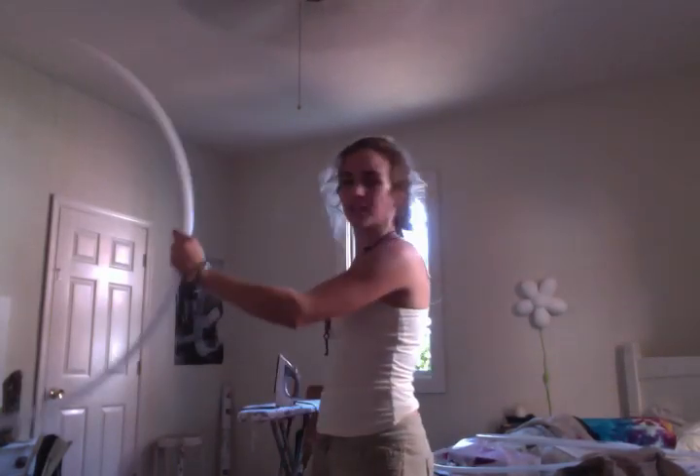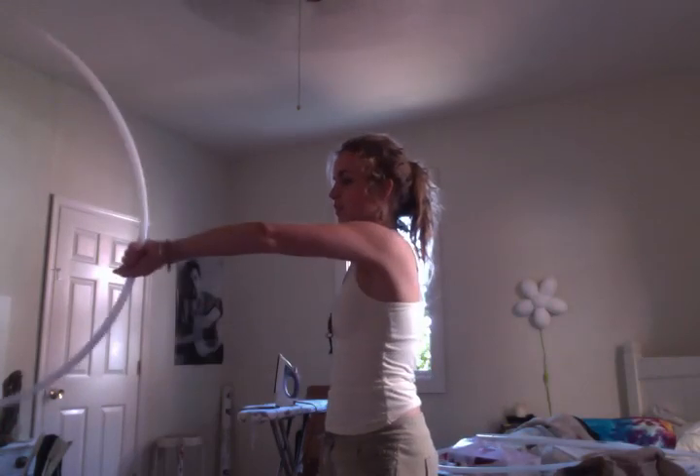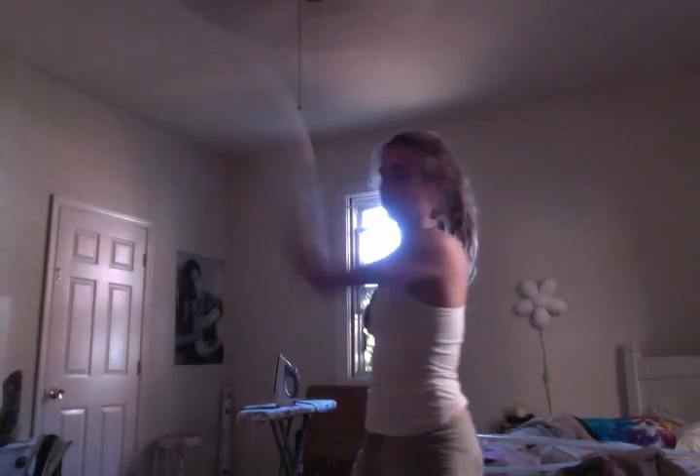Something I generally like to do is start with it over here, spin it around, or do it the other way and come back into an isolation. Start over here with the back of your hand facing out, turn it inward so that the outside of your wrist is pointing outwards, and then bring it into an isolation. That's called folding, but that'll be another tutorial. Now let's get into hand spins that go all the way around your hand.